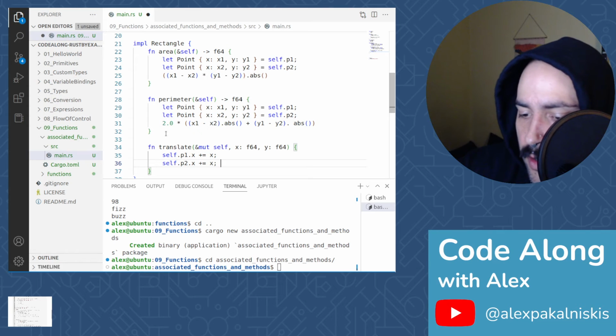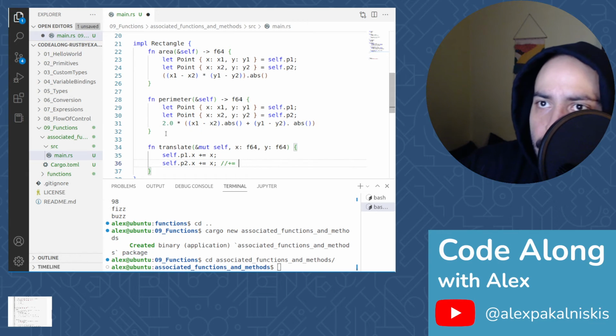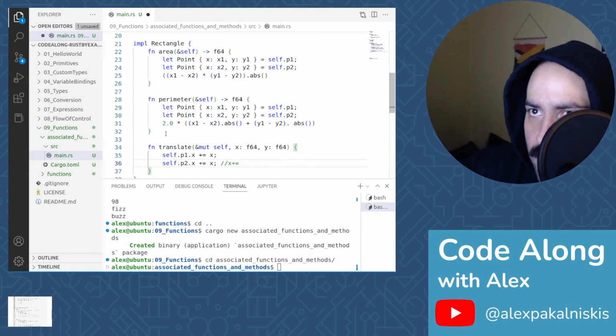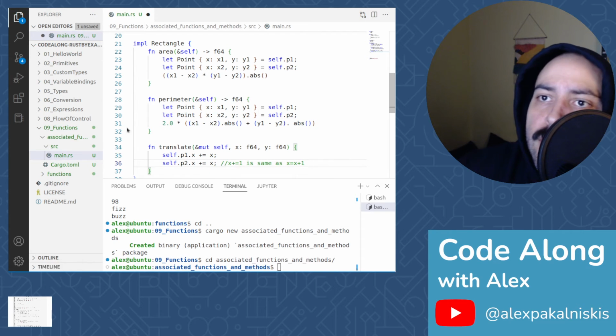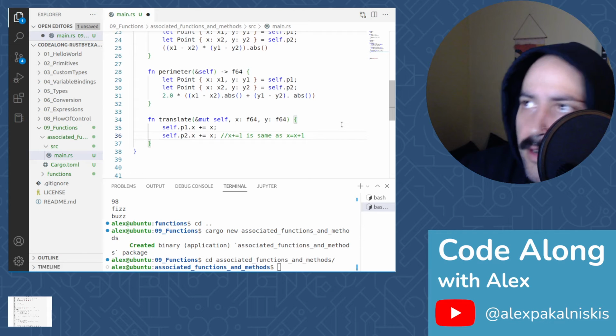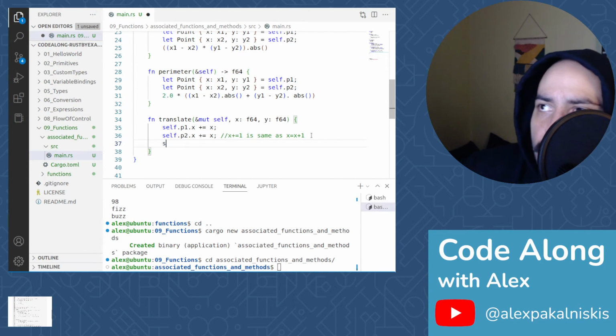And for those that don't know, x plus equals 1 is the same as x equals x plus 1. Just so y'all know. Okay, so now two more.